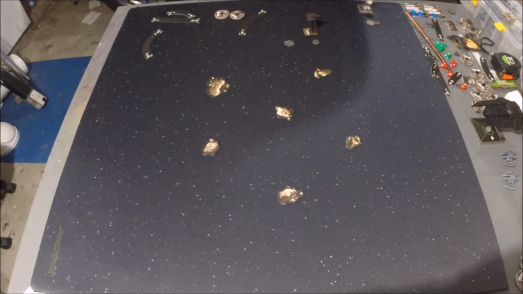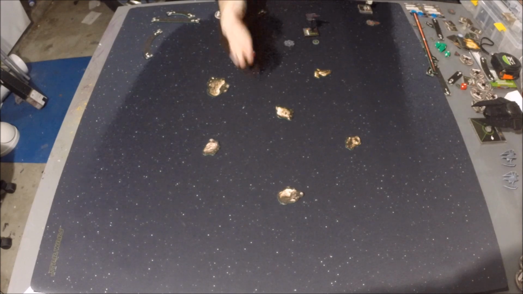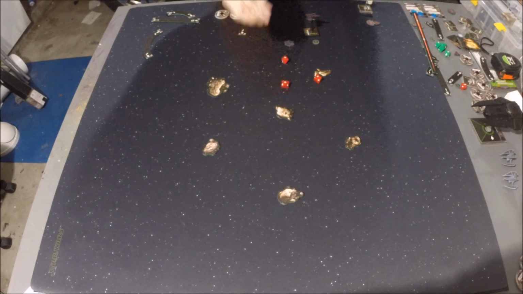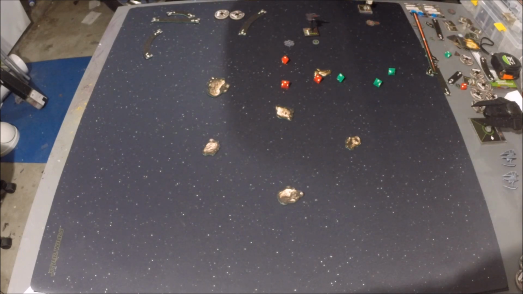And he will shoot first. This is range 2, it looks like. Yes, clearly range 2. Corin will spend his focus to make that 3 hits. 1, 2, 3. 2 on Tanabot, so he'll take 1 damage and lose 1 shield.